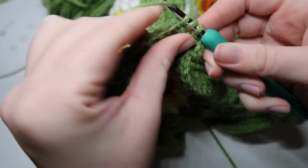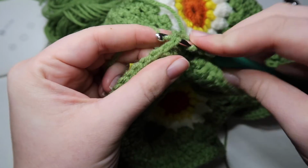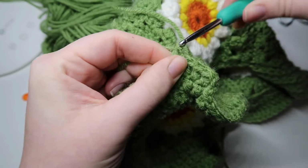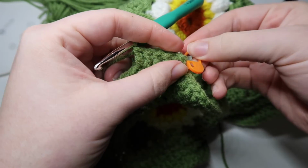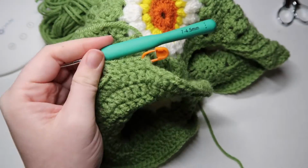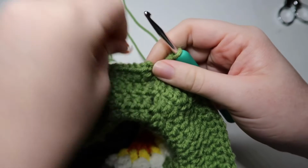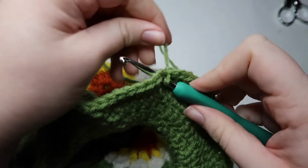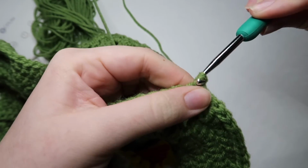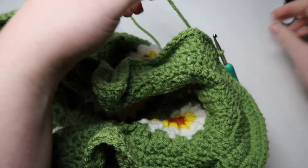And this is your final round. It's the home stretch. We're almost done. Make sure once again that you're working through the full stitch, not a front loop only. Okay, and now that you have completed your round 4, you're going to take off your stitch counter, slip stitch to finish it off, and be sure to slip stitch into the next stitch just to make sure that it doesn't come unraveled. I even do up to like 2 more slip stitches just to make sure it stays, and then you can go ahead and fasten off.